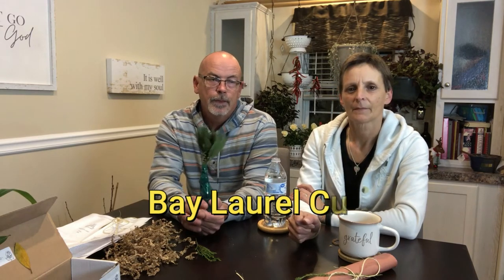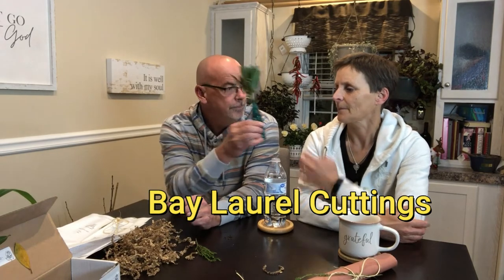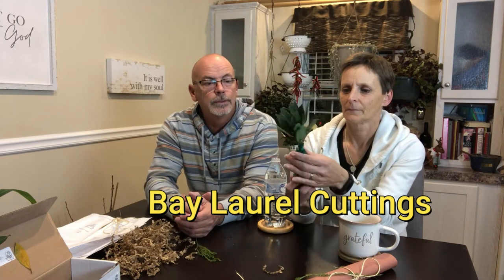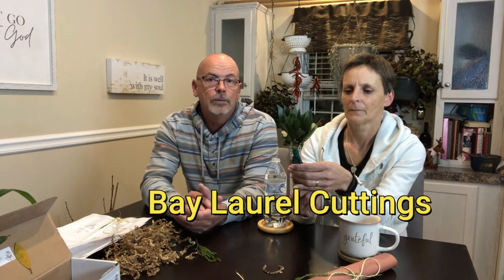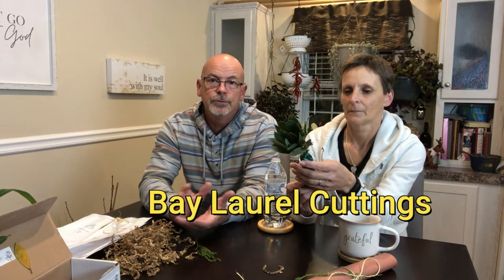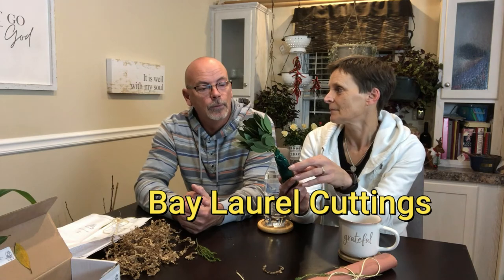It's a bay laurel tree. What I was thinking — we have looked and looked since we've been here for something to plant as a hedge. In West Virginia you can grow so many different tall hedges, but here because of the heat in the summer all the hedges are no more than little bushes. After a lot of research I found out that laurel — which stays green year-round — can grow 40 to 60 feet tall, or be kept as a nice privet hedge six or three feet as long as you trim it. But it turned out laurel was poisonous to dogs, horses, cats, and livestock.